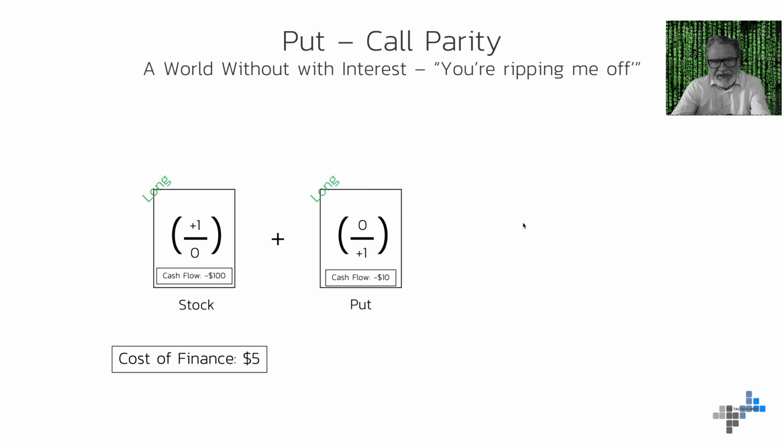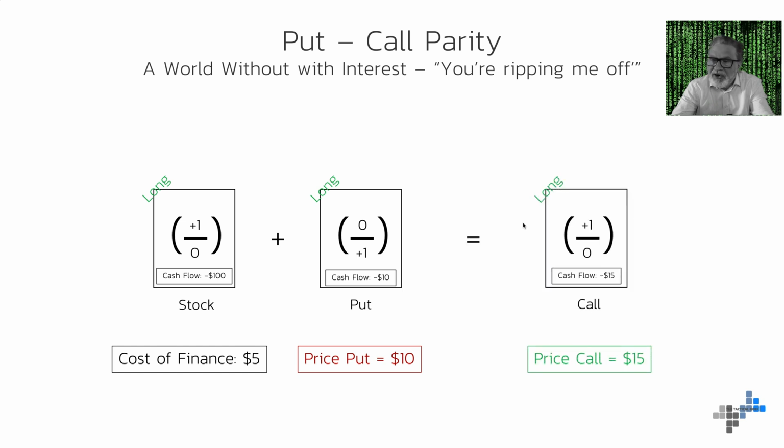And then we said, fine, the cost of finance now we've established is $5 in today's money. If I would buy a put and insure myself against adverse markets, I would have to pay money for that. In this scenario, it's $10 I have to pay. So I own the stock and I own the put. I own the insurance policy this time. So whatever happens to the downside doesn't bother me. Market goes up, I make money. Market goes down or stays where it is, I've only lost the premium I paid for the put.